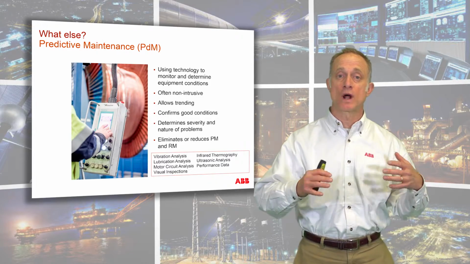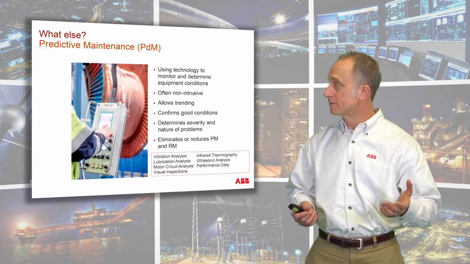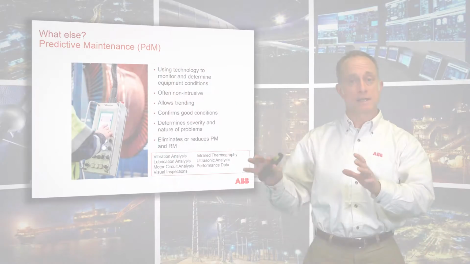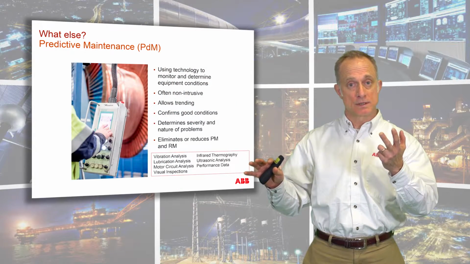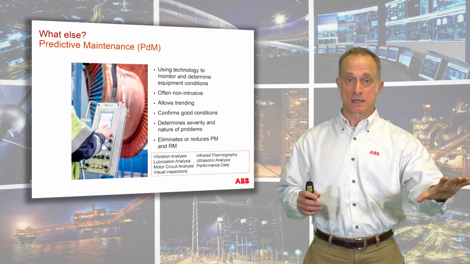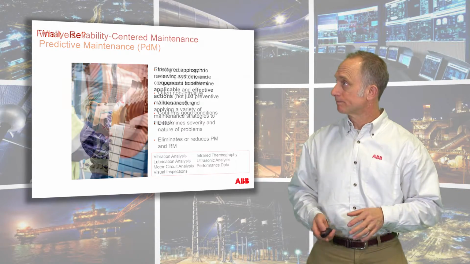There's also predictive maintenance. This is when we use a variety of technologies such as infrared or thermography or lubrication analysis, different kinds of technology to assess a piece of equipment even while it's in operation. That might be able to determine certain things on that piece of equipment that we can't see with our naked eye or we can't hear, that will alert us, hey, something needs to be addressed here.